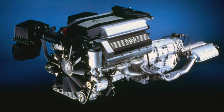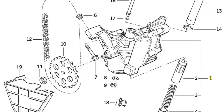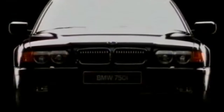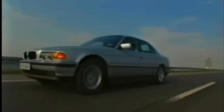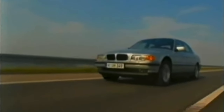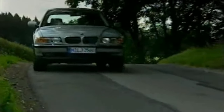Oil pump screws can become dislodged over time and drop into the pan, making inspection essential. VANOS failure on the M62 motors has become a common complaint due to failure of the O-rings. Leaks from the rear main seal can cause oil and coolant to mix in the valley of the V. The Nicasil liners caused some issues in areas with high-sulphur fuel, however this problem is much less prominent today as most markets only offer low-sulphur fuel — we had to go back to forum posts from the mid-2000s to find any consistent issue.